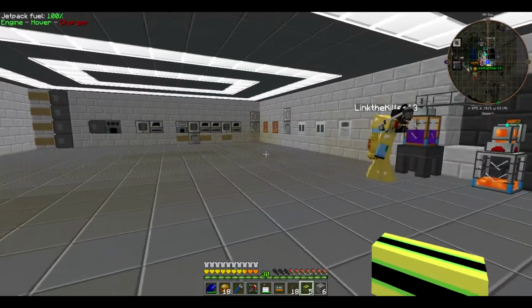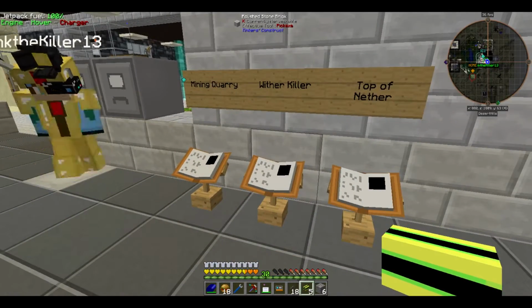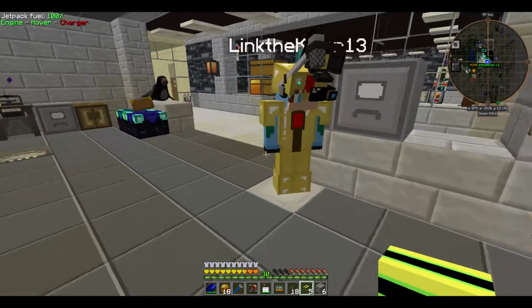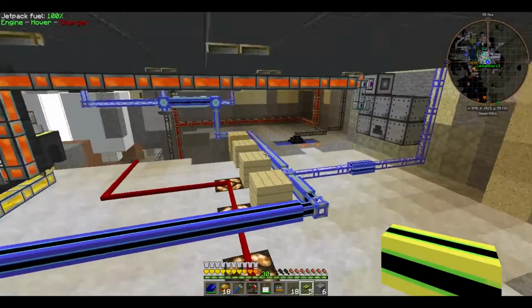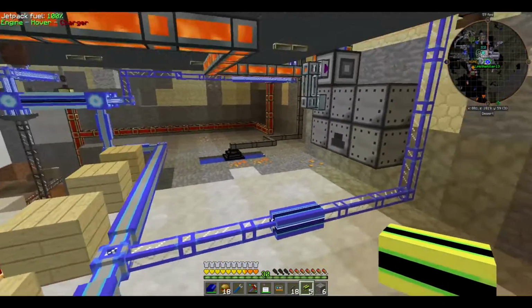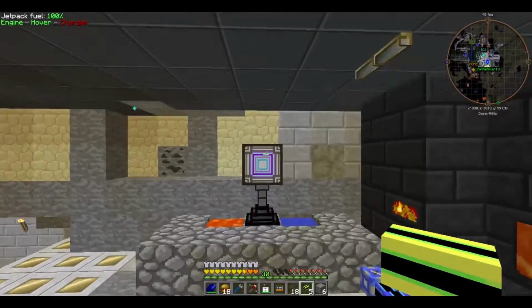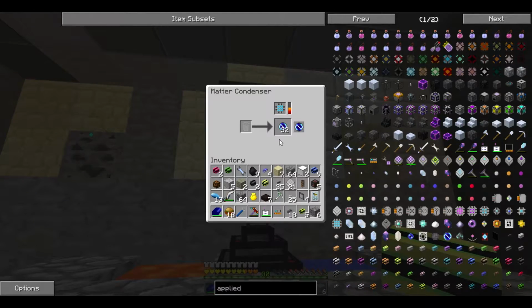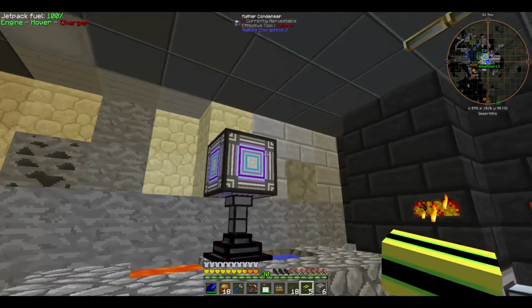So yeah, and this room is nice and clean. He set up some books over here that take you to the different places. And then underneath, it's still pretty clean up down here. It looks kind of nice. Thank you. I try. We still have this over here, which is probably produced. We need to disconnect this because we're never going to have that many. There's already like 50 singularities in the ME system.